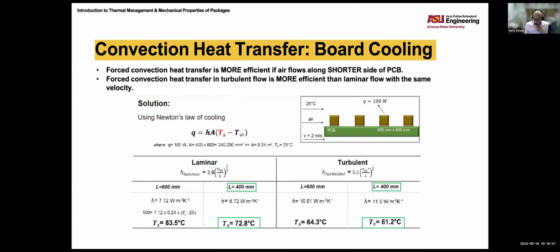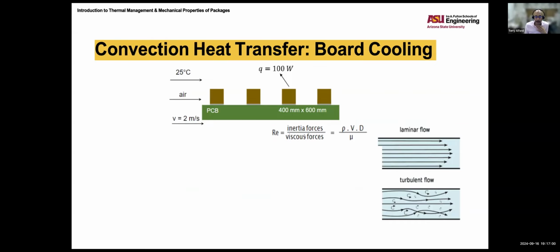Okay. All right. And like I said, we're not going to worry about Reynolds number, but just know that it's an inertial force versus the viscous force. And when we talk about the inertia, it's going to be a function of the density of the fluid, the velocity of the fluid, and the diameter of the pipe or opening, and also a function of the viscosity. So there's a lot of things that play into the Reynolds number.